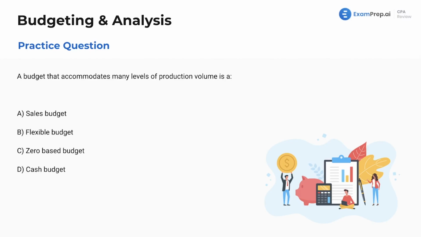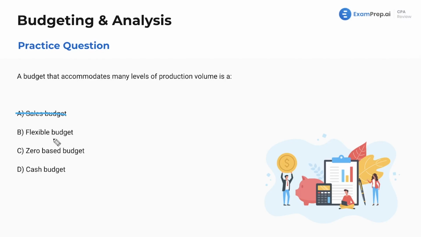A sales budget, we'll start with that one. A sales budget is a financial plan that estimates a company's total revenue for a specific time period. This one's the most straightforward, right? It's just we're budgeting sales. That's all it is. It's forecasting sales. We predict how many products will be sold and the price they'll be sold at to determine performance. As such, doesn't really sound like what's going on here. And to be frank as well, this definition is directly for another one of these. And as it would be, this is the direct definition of a flexible budget.